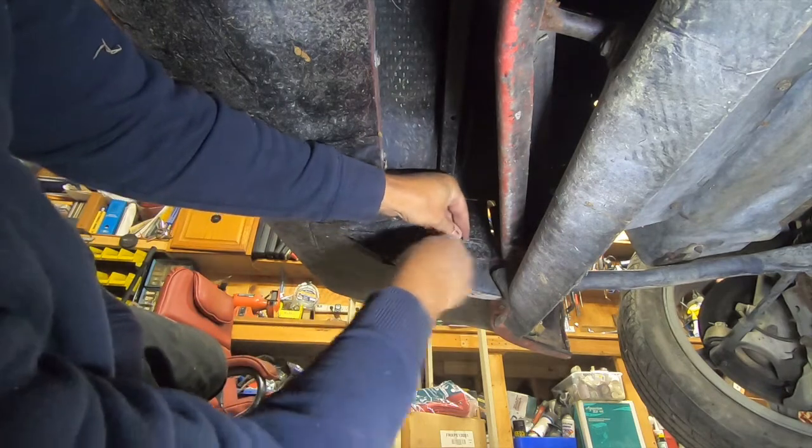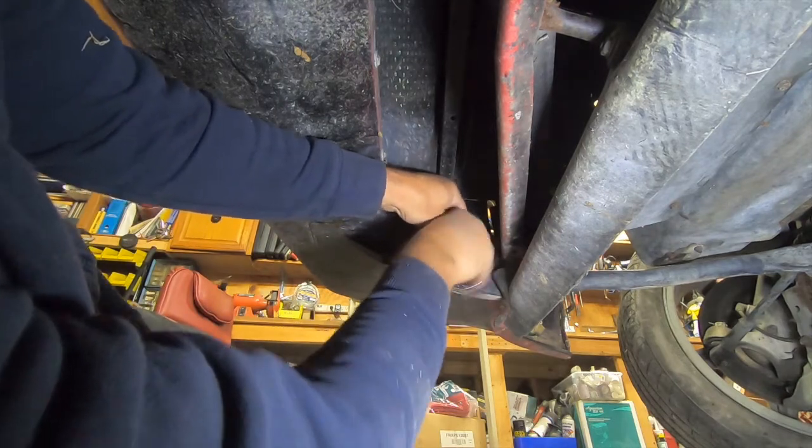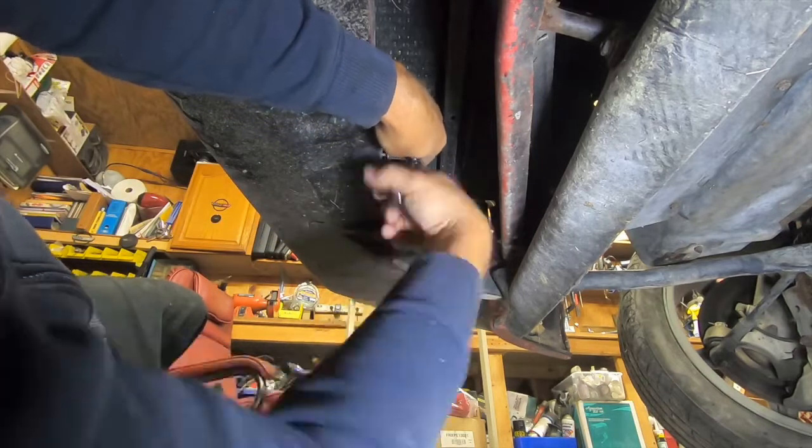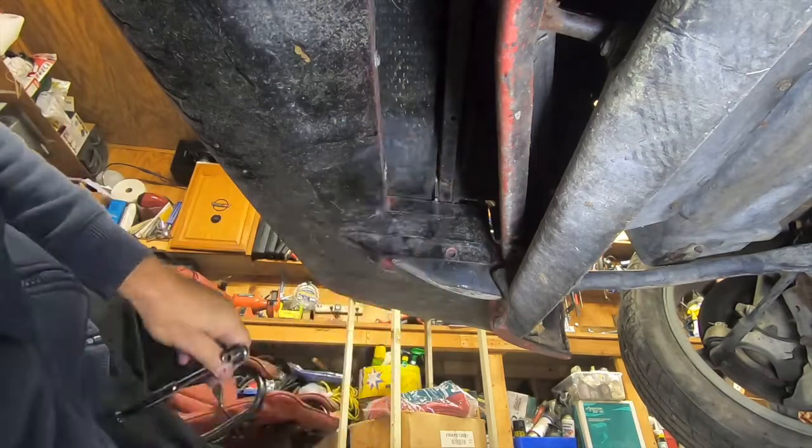Now I'm on the right side taking those off. Remember, everything I'm showing you, you have to do on both sides. I didn't show the right side inner fender, but you're going to have to do that on the right side as well as the left, obviously.